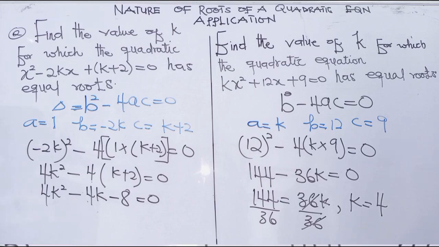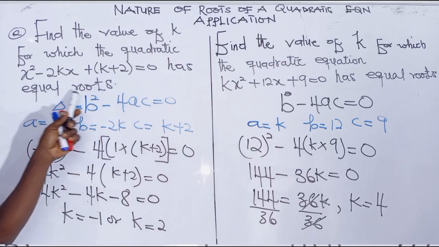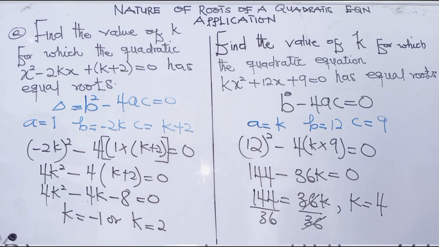Now, once you get this, you realize that we are having a quadratic equation. And you can use any of the methods that we have discussed in our previous lesson to find the value of k. We can use completing the square. You can use the quadratic formula. You can use the factorization approach. And you can even use the calculator to find the value for k. So when you use any of these methods, you have your k to be equal to -1 or k is equal to 2. So the value of k, which enables this quadratic equation to have equal roots, is either k is equal to -1 or k is equal to +2. As easy as that.